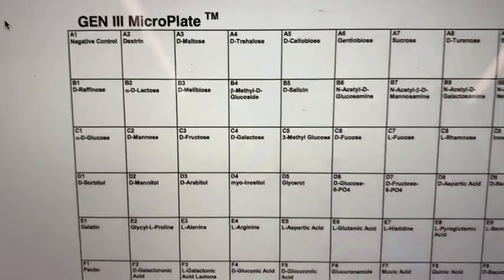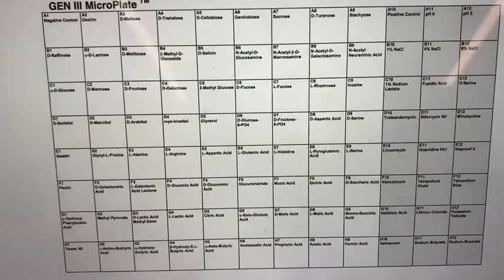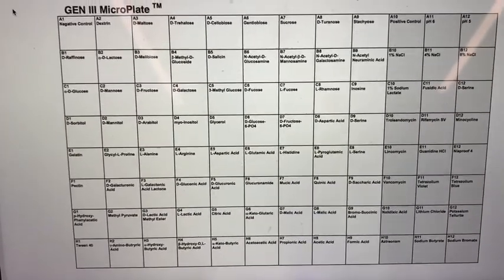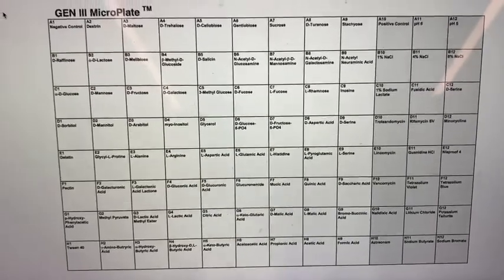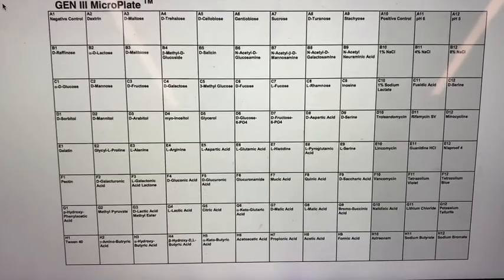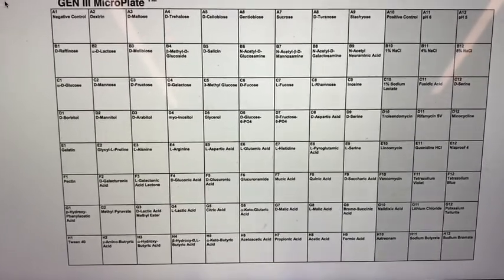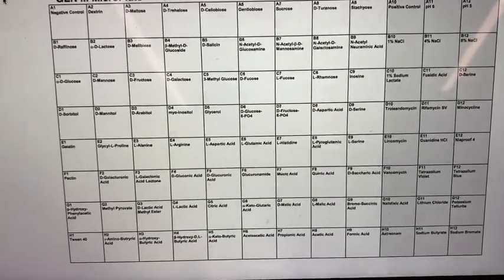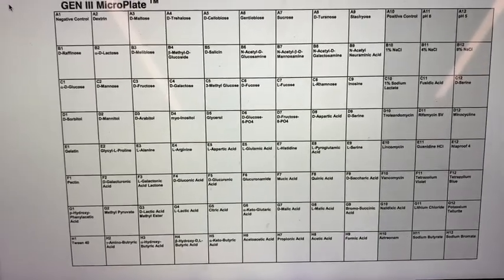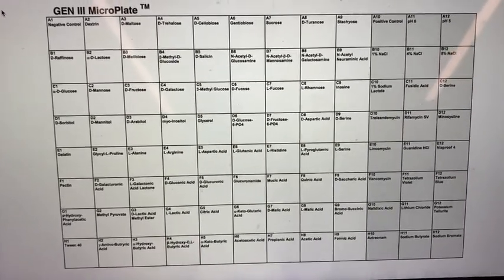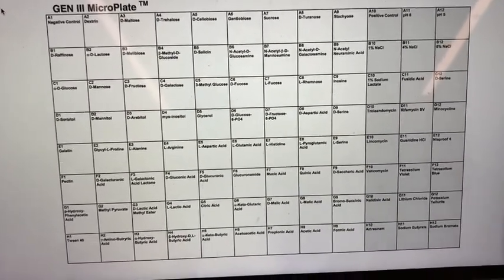So all of these things are different things that the organism can grow in, or in the gray areas on the right, there are things that the organism normally wouldn't want to grow in, but maybe some organisms are special and can grow in some of those. So let's go and take a look at how to read this.